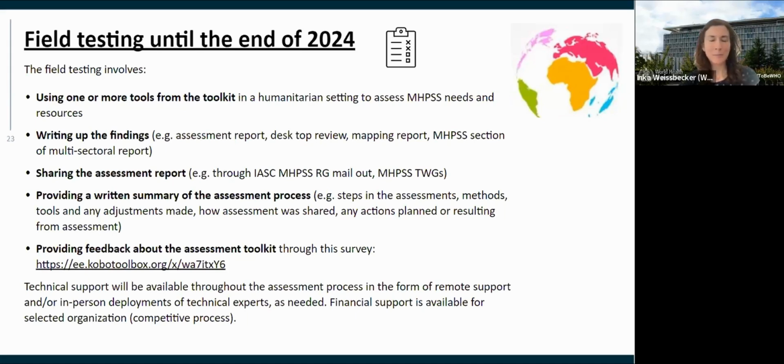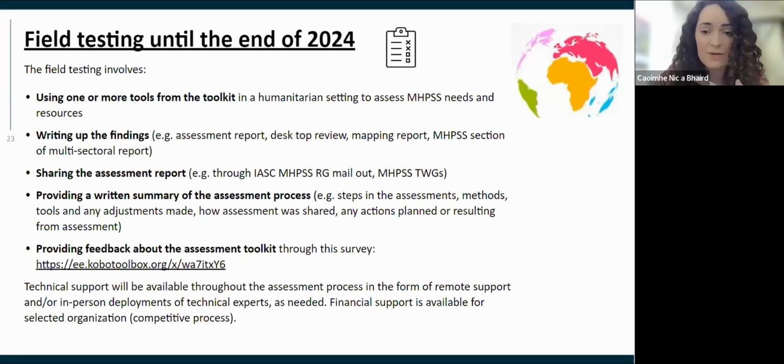Thanks so much, Inka, and thank you to all our speakers. I think those presentations have really been helpful in highlighting the added value of this toolkit and the richness of all these different tools, and showing us what this toolkit can offer beyond what was in existence before, whether that's in terms of providing general guidance on how to conduct an assessment, or indeed giving us very specific, concrete, practical tools and templates that we can just take and use in our work.